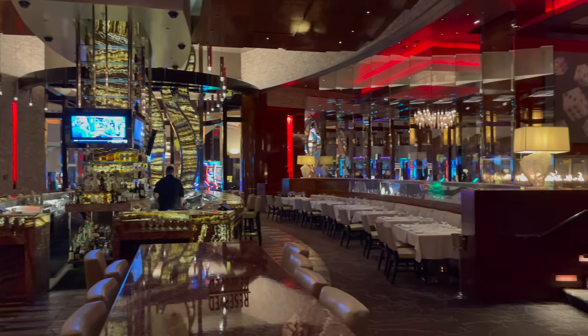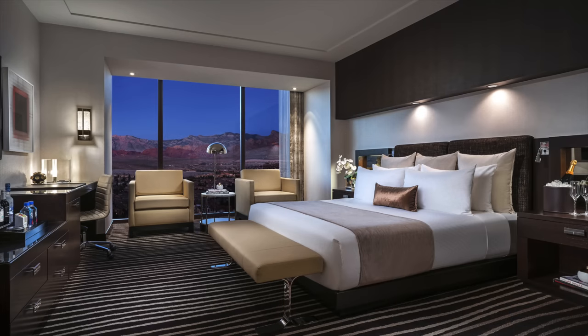So our thoughts overall about Red Rock? So we thought it was a great overall property. It reminded us just like being on the Strip. I mean, it had so many different restaurants, lounges, bars. Casino was huge. In all honesty, I thought it was great. It had a ton to offer, and we could be there for a couple days, no problem. It really did. It's, like she said, a luxury property just like on the Strip. It is priced that way.